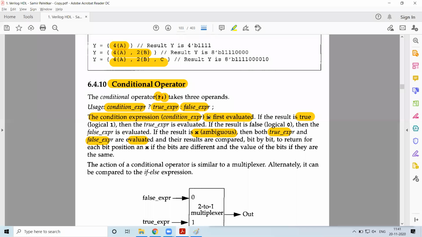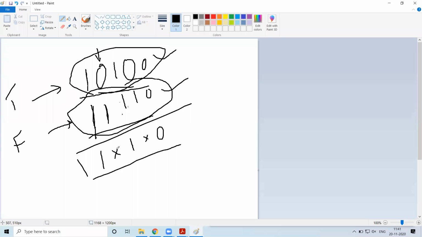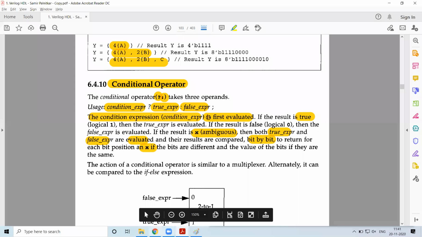Based on the comparison, you will either be returned the value x if the bits are different, or the value of the same bits which are identical. If they are same, that bit is returned. If they are different, x is returned. So that is what is happening in these cases.